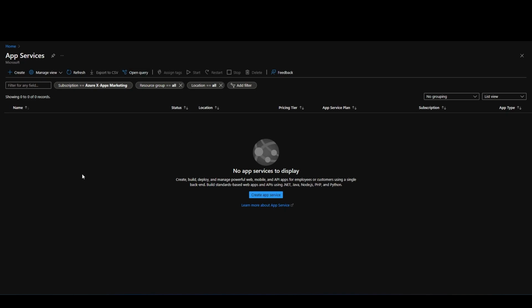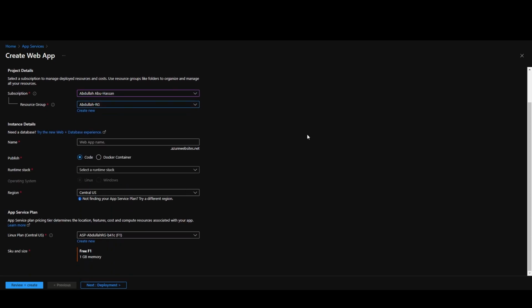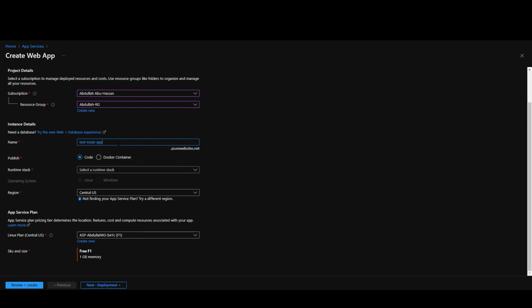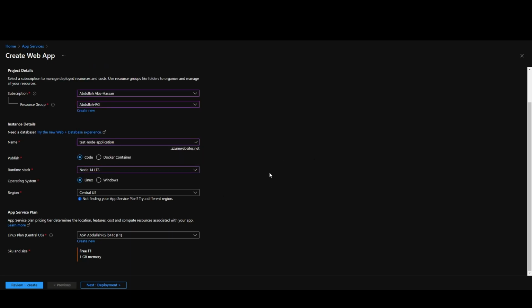So now let's go through a demo of creating an App Service. And what I said in the previous module will make much more sense. So if I click on create and I choose my subscription and then my resource group, and then let's give this test Node application, because I'm going to deploy a Node.js application. And then, as I said, you can publish this as a container or just as code. In this case, I don't need to use a container in my specific case because my runtime is supported. So I got Node 14 long-term support.